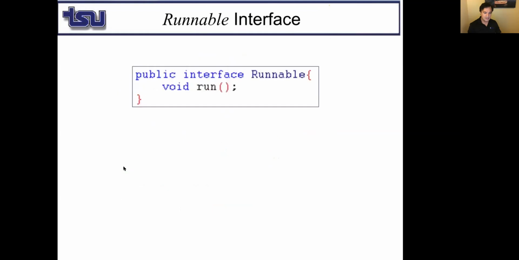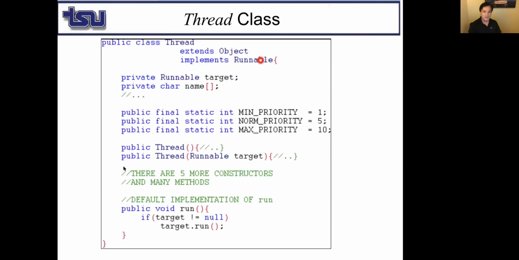In fact, this is the Runnable interface, which has only one method called run. By default, we know that all methods of an interface are public and abstract. So run is a public method of what? Runnable interface. Let's keep that in mind. So that implements Runnable. Since Runnable has a method, and since I say that I'm going to implement Runnable, I must implement the run method, and that's what I do here.